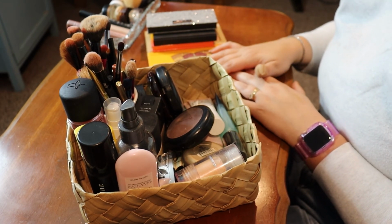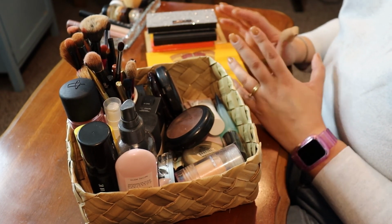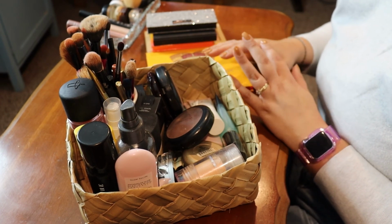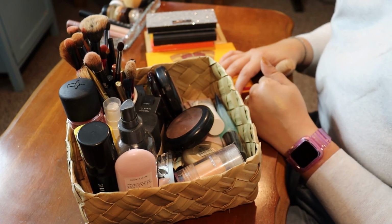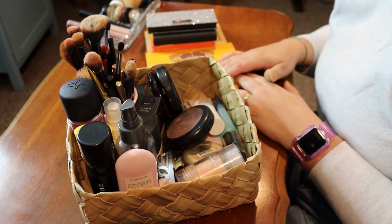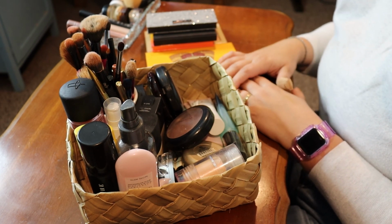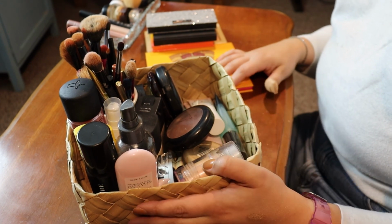I hope it encourages you to go through your makeup collection and use products that you already have instead of trying to always buy new. I love my makeup collection, and I film these videos so that you can see that it's important to go through and use what you already have before you go purchase new stuff. And I often have things that I forget about that are just laying around that I want to use. So I hope it inspires you to do the same and look through your makeup.